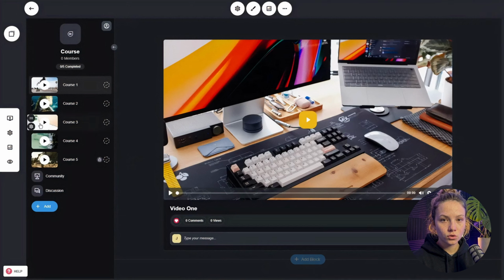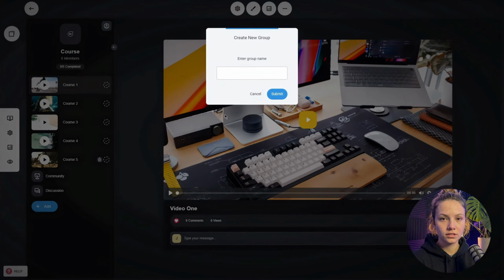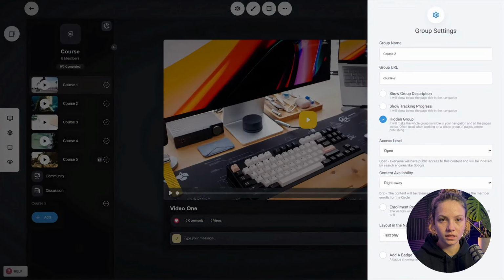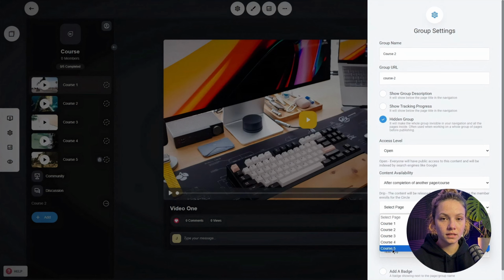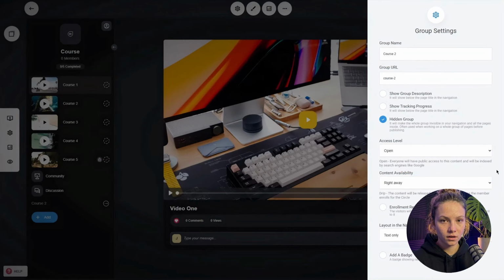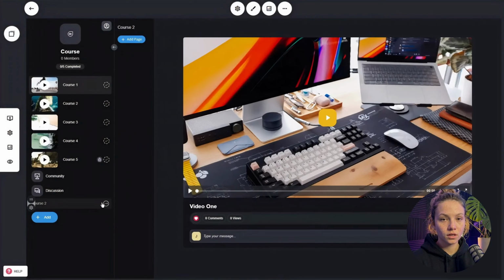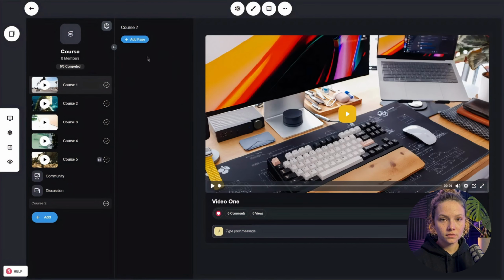Other important things about your courses is, of course, you can create groups, like I said. Groups are basically like a folder with different courses inside. So you can call it, let's say, course 2. If you want to have all the courses within the same circle, you can absolutely do that. With different access levels, maybe different payment required, or maybe if somebody completes something else, you can do it. So maybe somebody completes course 5, they then unlock a whole folder of courses with other videos inside of it. So this way, you can organize your content however you want, and you can have it in folders as well by adding different pages inside of your folders.